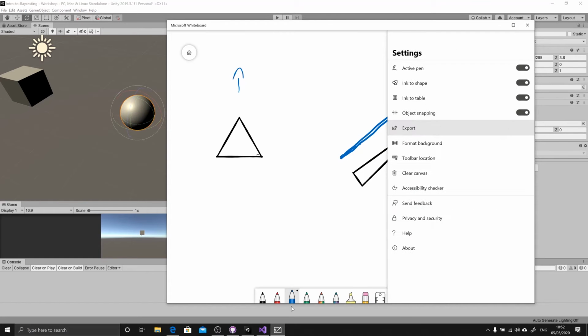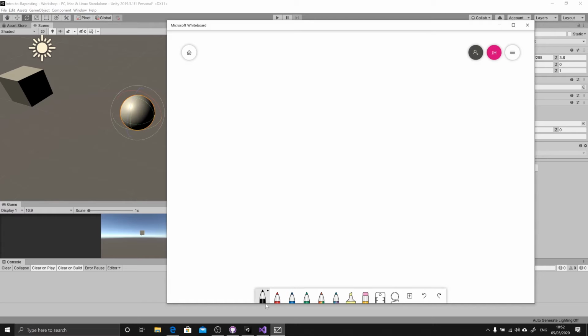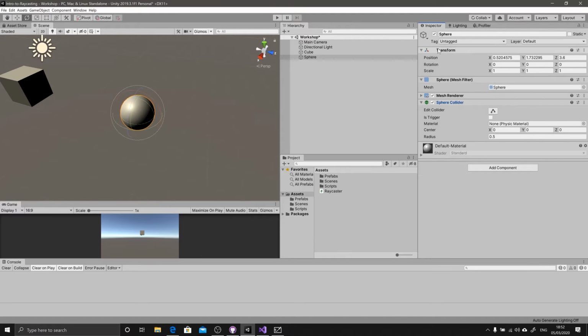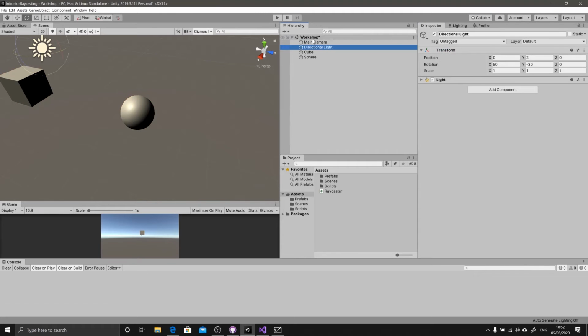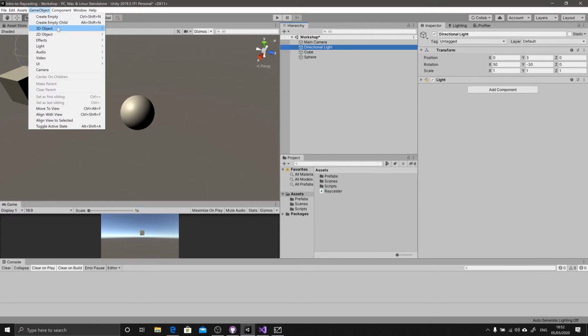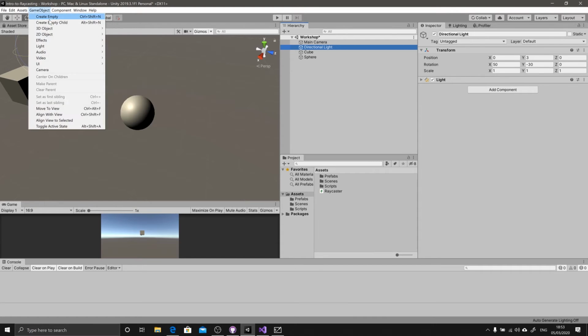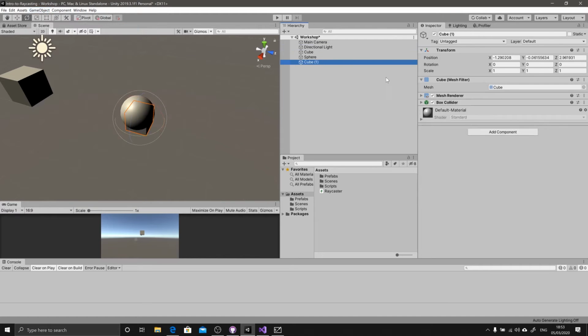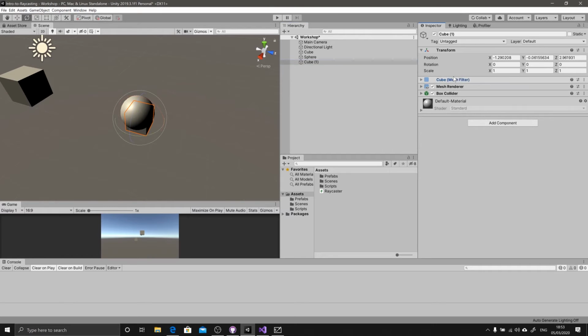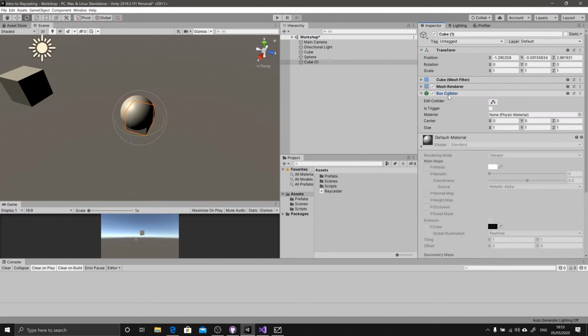Maybe one thing that will help set the scene here is, stepping back to the big picture, everything that we're doing in Unity is in the game object component system, which means that, as I said earlier, everything in your scene has a transform because everything in your scene is a game object. When we add new game objects, we've got the option to add empties, and then a cube, a sphere. These are all basically empties, just with more stuff in them. When we add a cube, it's an empty object called cube with a cube mesh on it, a mesh renderer, a box collider, and a material. You could take an empty and populate it with that type of stuff, and it would be exactly the same thing. Does that make sense?